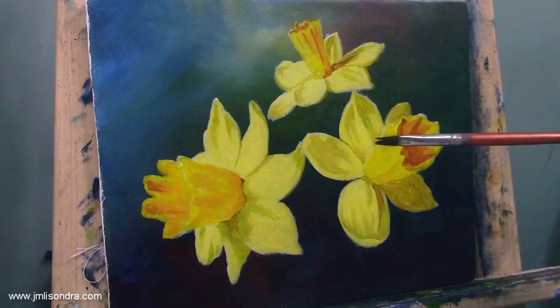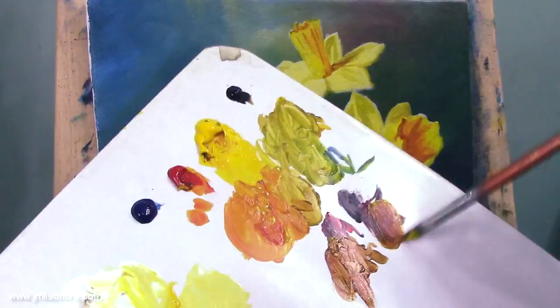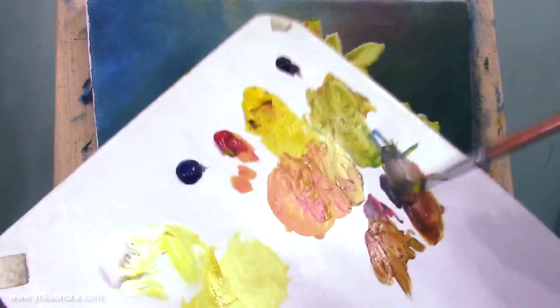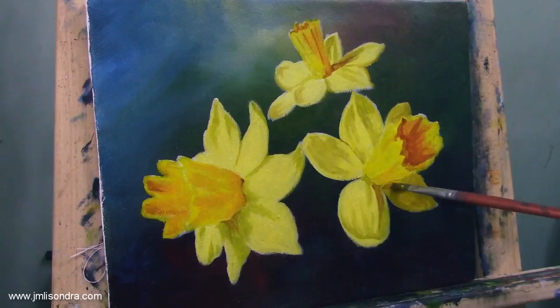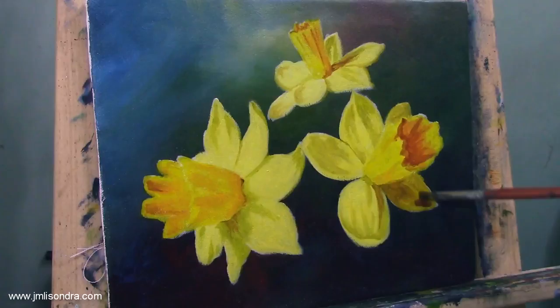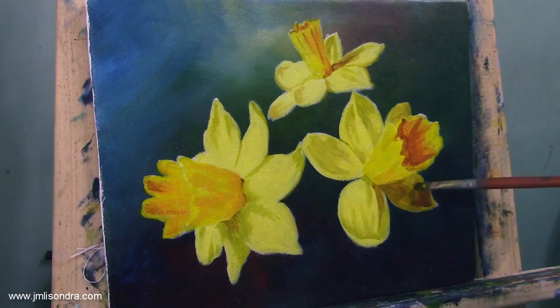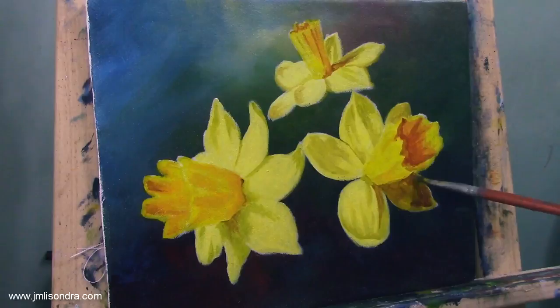It's bigger. So I'm going to mix for a darker color. I'm going to use the black, the red, and the yellow. And a little amount of blue here. More yellow. Let's add more shades here, guys, darker shades. There. And here also. I'm going to add a little blue on it. To spray it with a little water, guys, to make it wet.